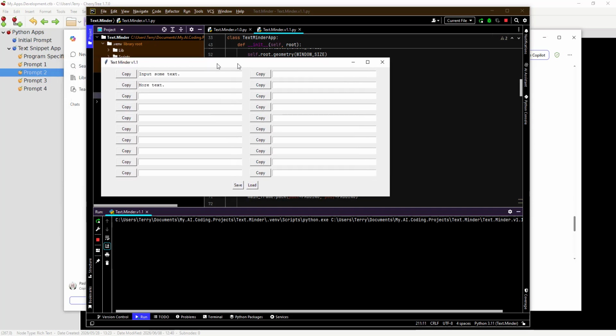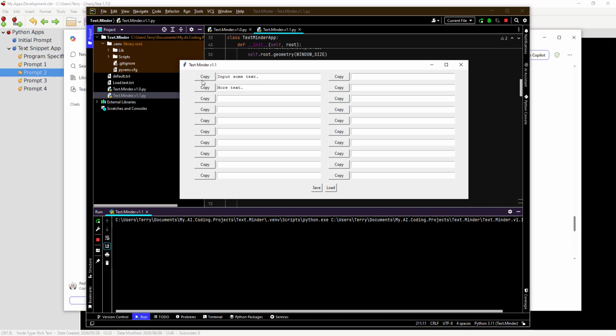Now, this is nice. We've got a single line, we've got 10 and 10. We don't have numbers on this, but I'm okay with that. And your load and save are down here at the bottom, out of the way. I have a version of this where they are on a menu up at the top, and that causes problems, because getting the menu to be as minimal as possible gets tricky.